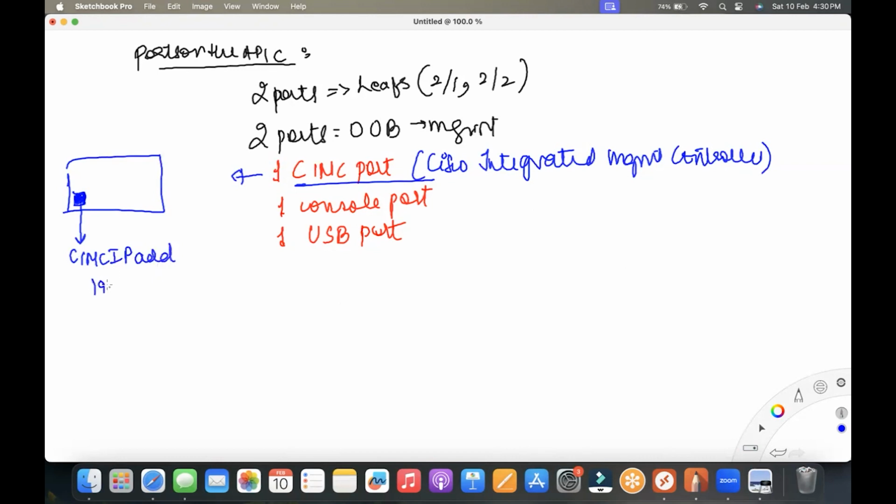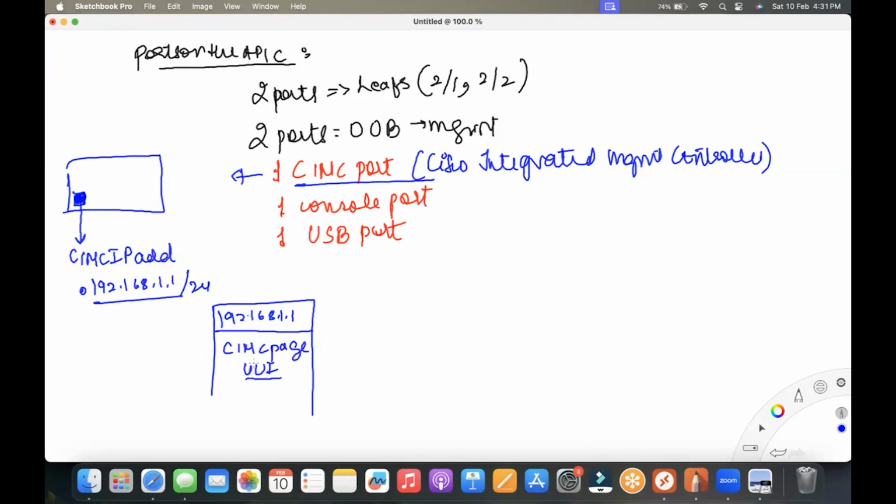Once you configure it with a CIMC IP address, if you put this IP address on any browser, you will get access to the CIMC page, the CIMC GUI. This is used for server management itself. I hope you have seen that.